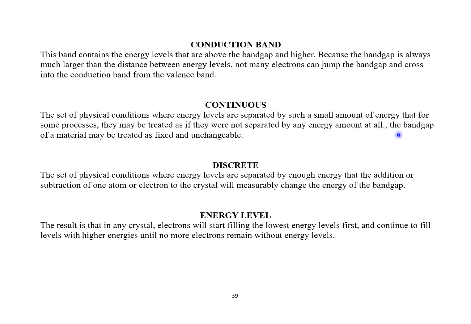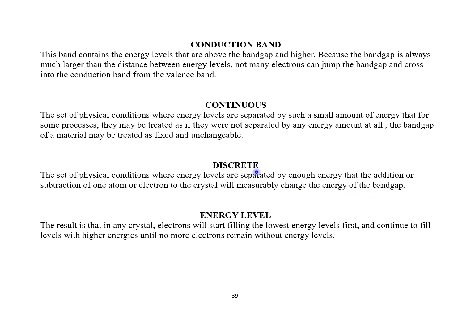يعني كأنها تكون متصلة. The band gap of a material may be treated as fixed and unchangeable لأنها تكون continuous. في حالة ال quantum dot هنا عندنا ال discrete energy levels, the set of physical conditions where energy levels are separated by enough energy that the addition or subtraction of one atom or electron to the crystal will measurably change the energy of the band gap.